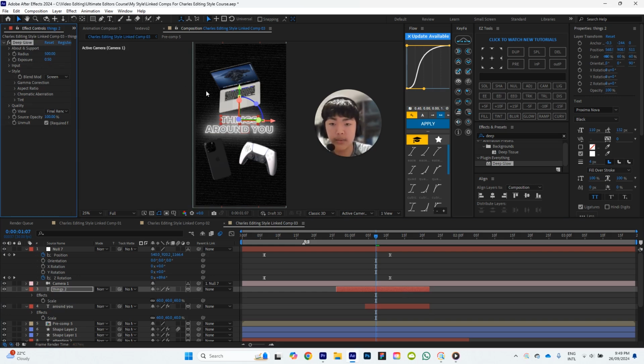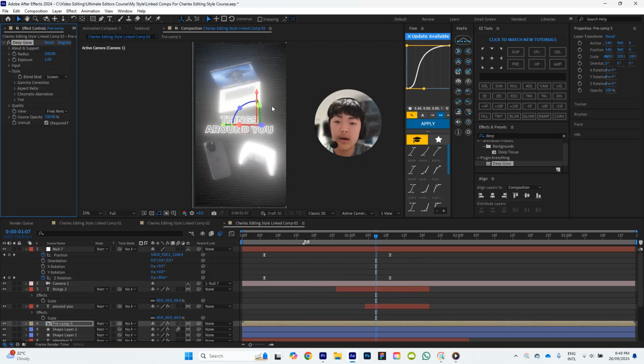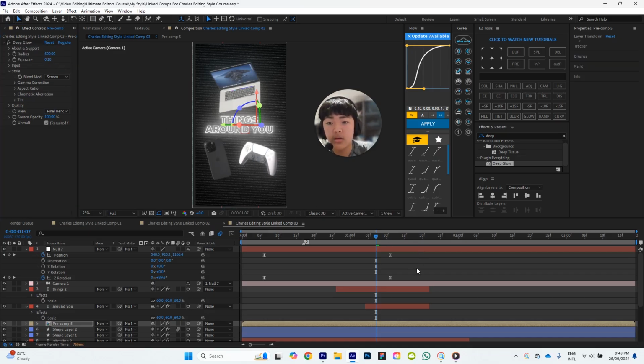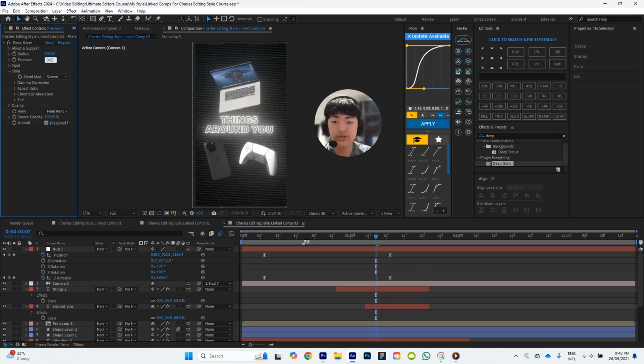0.5. I'm curious to see how a little deep glow would look on the 3D objects. Firstly, it's going to look shocking, but what if I bump it down to like 0.05? Maybe a bit high, 0.1? No, 0.05. I'm going to set the glow to 0.05, and this actually looks pretty good. I'm going to show you the difference. It really brightens it up, and I actually kind of like it.